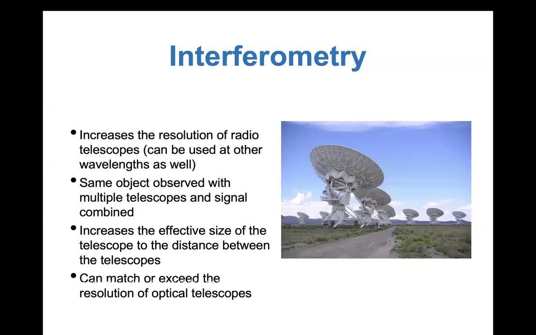Because remember, the mirror has to be perfectly smooth. So we can't just say that we're simulating a perfectly smooth mirror by having a couple of mirrors that are 500 meters or 500 feet away from each other. There'd be too much loss of data. But with the case of the dishes, we really can, especially for longer wavelengths. So we actually are operating like a single giant mirror, but for radio waves.